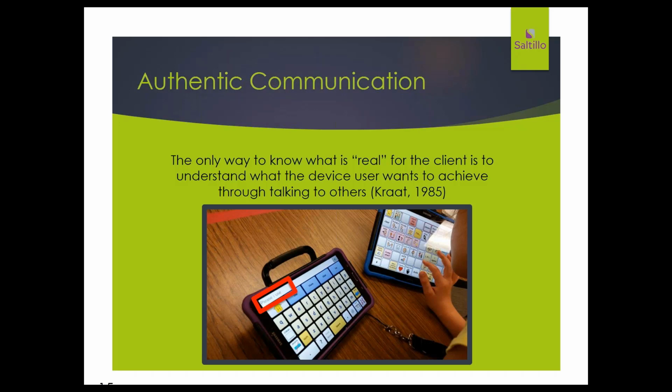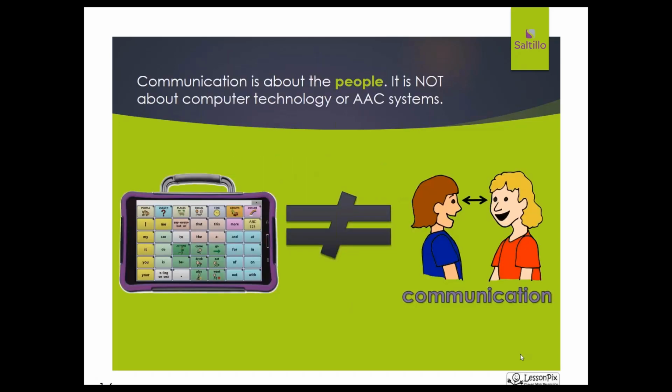And it all comes back to understanding that not being able to talk doesn't mean you have nothing to say. So when we really want to think about communication, it's about the people. It's not about the computer technology or the AAC system. You have a device for yourself or your student, so a lot of times it's easy, right? You just put the device in front of the student and you're done, right?